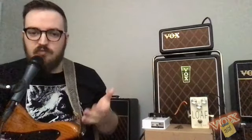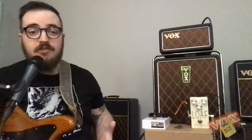So the disclaimer for these pedals, and I'll remind you as we continue to talk about these, is that they are not specifically the sound of the Beatles. These are pedals I had at home that I could use to show you, one, how the Beatles might have gotten a tone similar to this, and two, how the Mini Superbeetle responds to pedals like this.